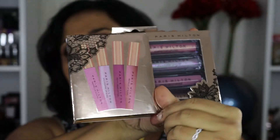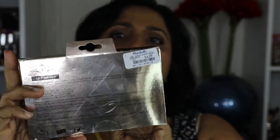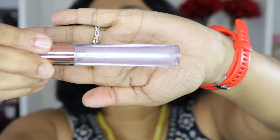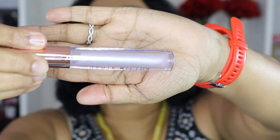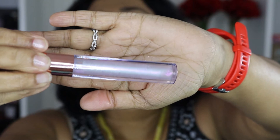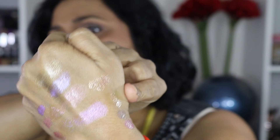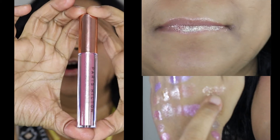Then I have one more set that I got from the discount store: this is the Paris Hilton Lip Wonderland set. You get four lipsticks and this was $5 at Marshalls. This particular set had two possible matches. I thought the holographic would be similar to the crimson one, but it was kind of making my lips feel a little bit hot, and no matter how much I tried to build it up there was nothing — I could see the pigmentation in the bottle but it wasn't translating to my lips at all. It just looks like a clear gloss on my hand.